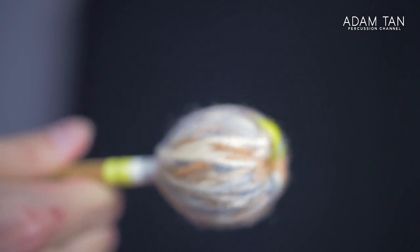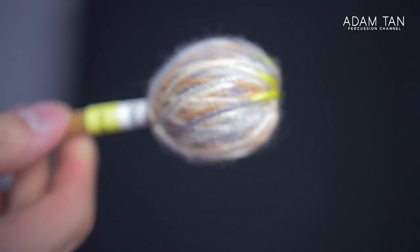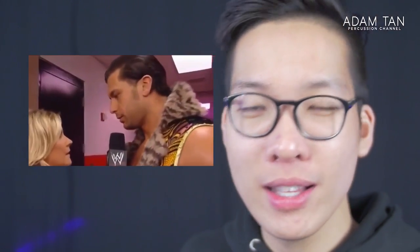Now, moving along to the construction of the actual head itself, this yarn is actually quite soft feeling. It's just a very nicely designed head, and there is no squeeze at the bottom. You can squeeze the bottom of all of the heads in this series and they will not squeeze. They will not break, they will not flex. I know you guys always say, oh Adam, if you have two-tone mallets, they will squeeze because they're looser. These are wrapped pretty loosely, but they do not squeeze because at the bottom they've been tied up really tightly. It's just really nice.